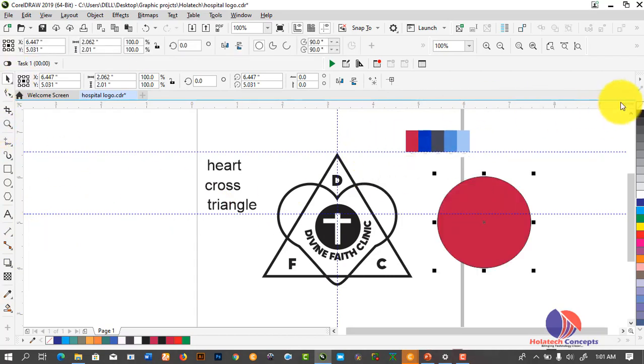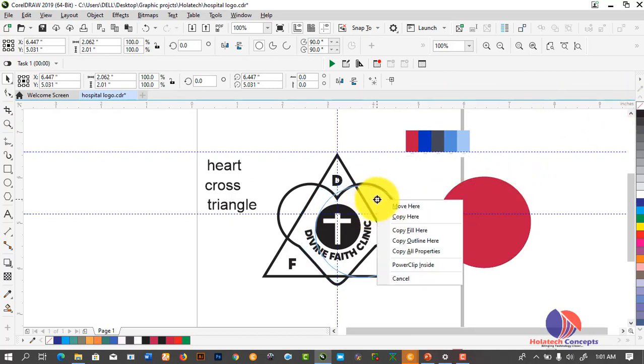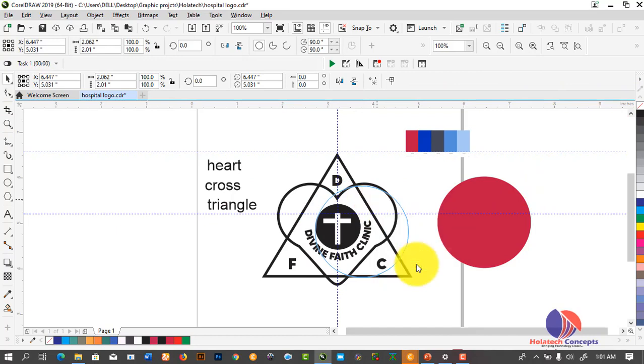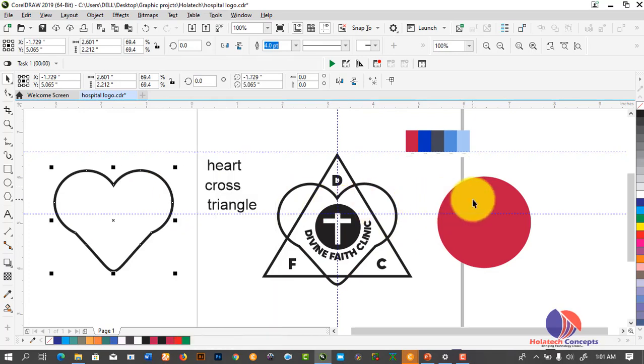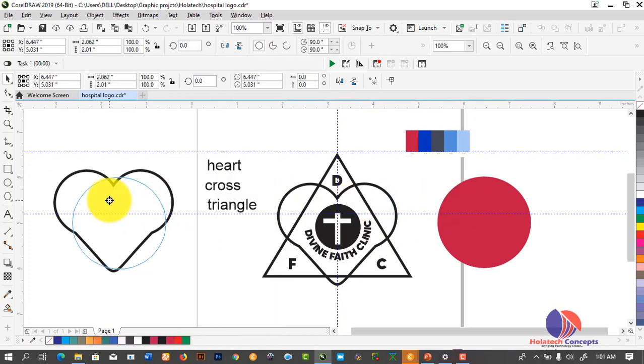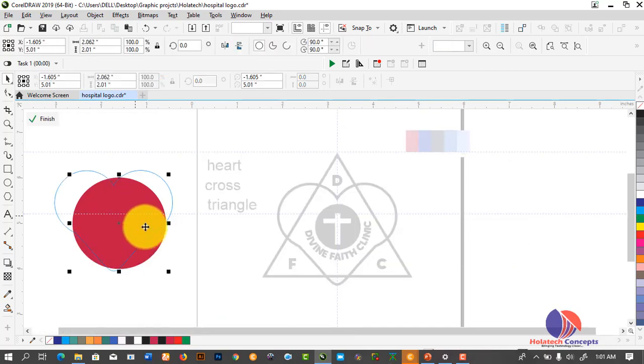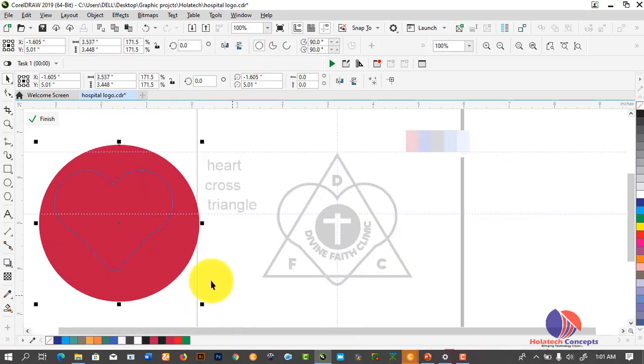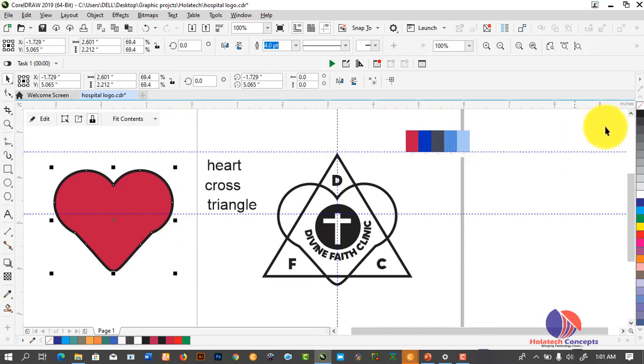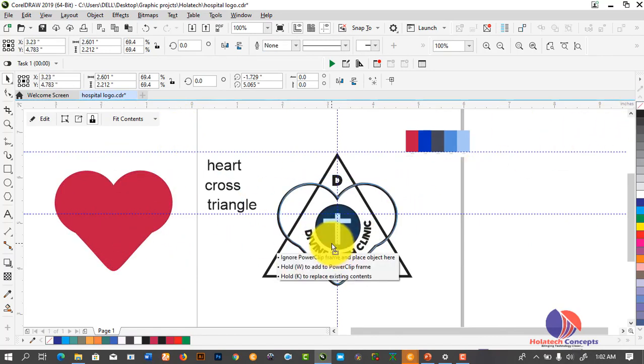So I'm going to remove the outline, so I'm going to click and drop this inside here. Let's bring this out and power clip it inside. Okay, so I'm going to increase it like this. Okay, we are going to remove this away.